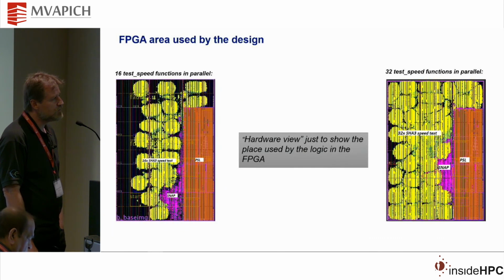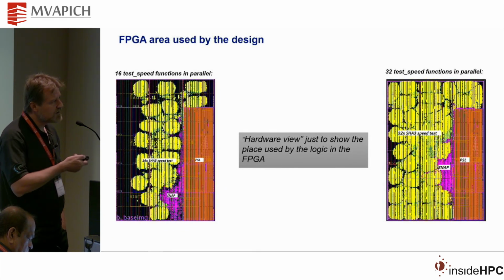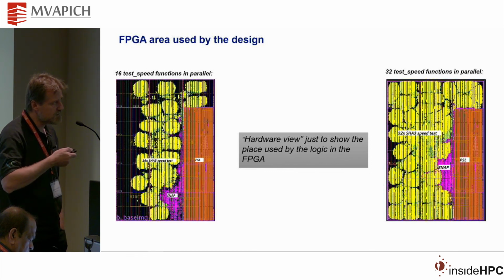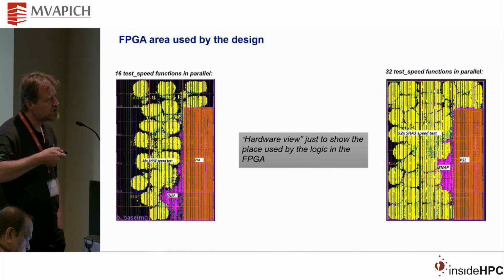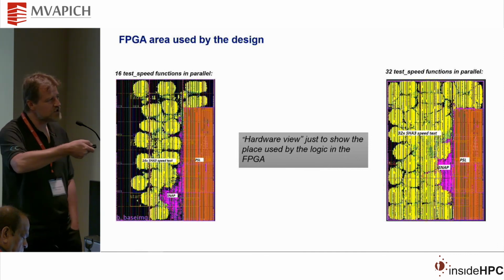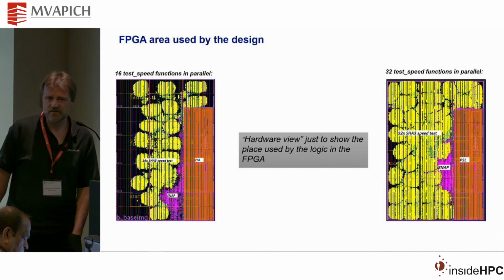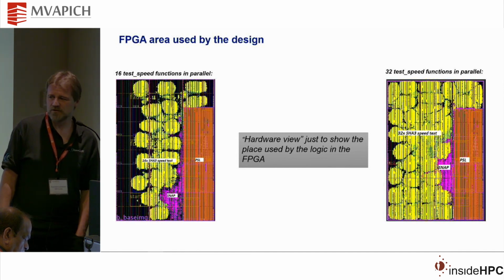This is a comparison with CUDA. You can see how much occupation you have in your FPGA. This is a CAPI 1, a very old FPGA, but with Xilinx tools you have a means to know how much the blue part is taking. Each implementation here is a SHA-3 computation element. In this case, we have 16 of them. In this case, we have 32 of them. It's an old technology, but this is how it could achieve 35 times the computation speed. Okay?